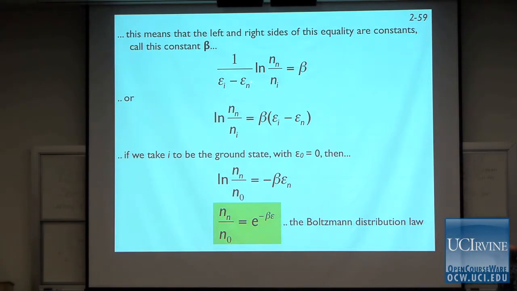Okay, so now I can rearrange this. I can multiply by that energy difference. Boom. Moves over to the right-hand side. So I've got log of n of n over n of i. I chose just n and i now to label these states. Since it's a completely general expression, it doesn't matter which two states you choose, subject to the constraint that that's the energy difference between the two states right there. That's the only constraint.